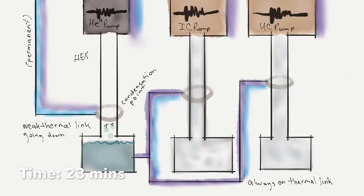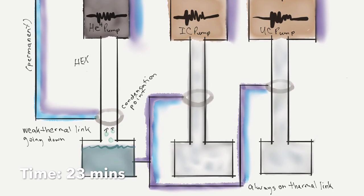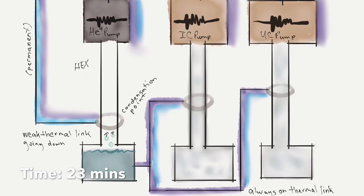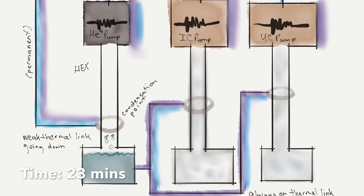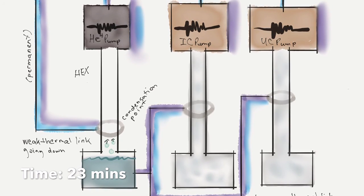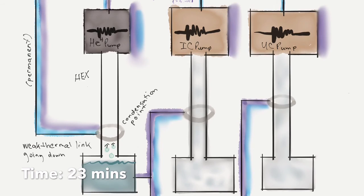Awesome. Okay. So what's going to happen here is we're going to turn off the helium-4 pump, and then that activated charcoal wants to absorb all the helium-4 gas that's left there. So we see there's no gray left there anymore. And then we have a vacuum there and a pressure differential and all sorts of happy stuff. And the helium-4 that was sitting there in liquid form at the bottom starts to evaporate. And we get evaporative cooling as a result.